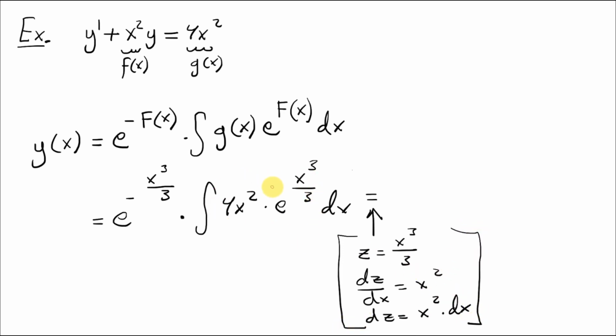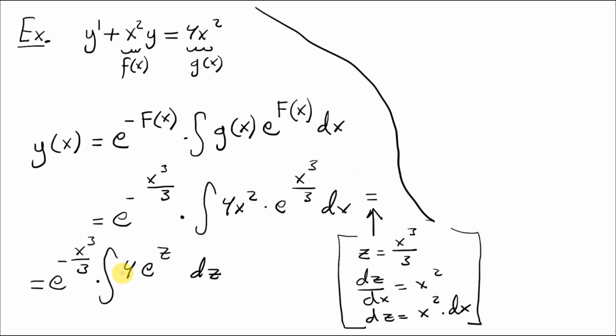And substituting that in here, then x squared dx is just this z. And we have 4 remaining, and e raised to the power z. And finding an antiderivative of this one is easy. Since it's just the same, plus a constant. And here it's important that we keep the parentheses, because c will also be multiplied by this.